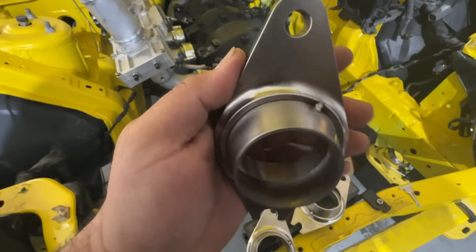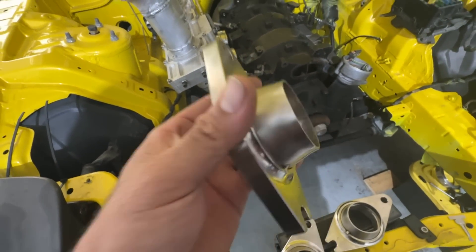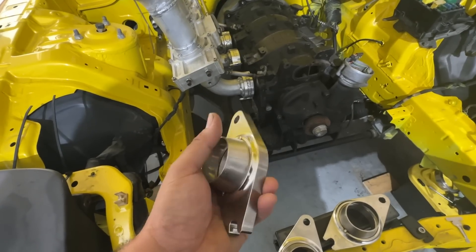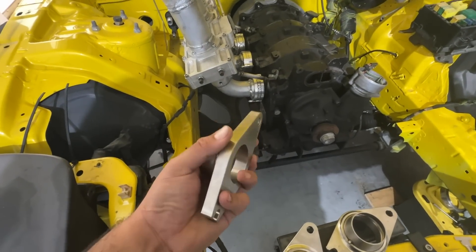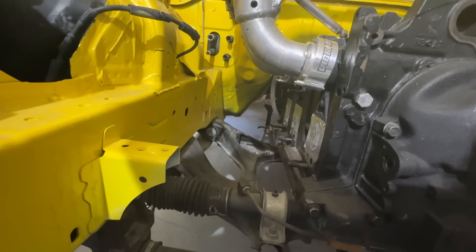Hopefully I can get everything done pretty fast today. I'm gonna try to record as much as I can, but it's kind of hard because I basically have to be under the car, out of the car, under the car. I went ahead and gave it a quick tack on the flanges, put the transitions on them — that way it makes it a little easier. So I'm gonna bolt these up now and start figuring out how to make them look cool but functional.